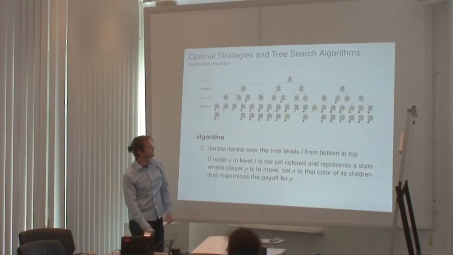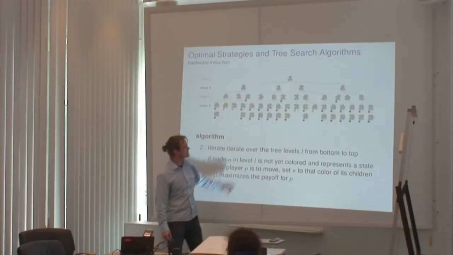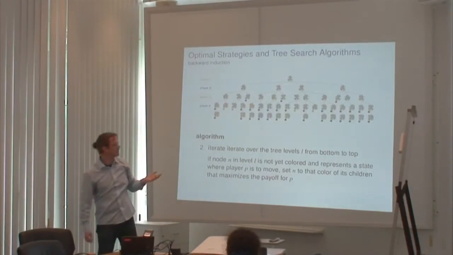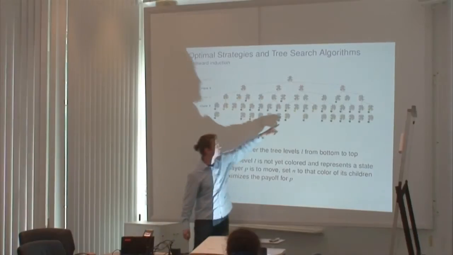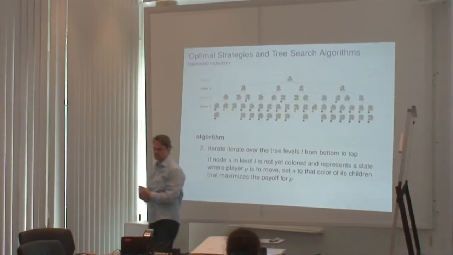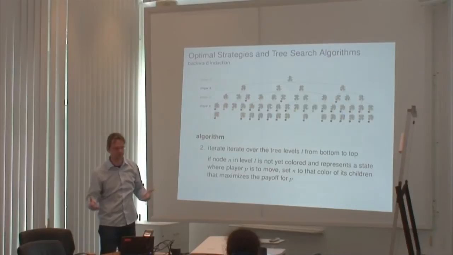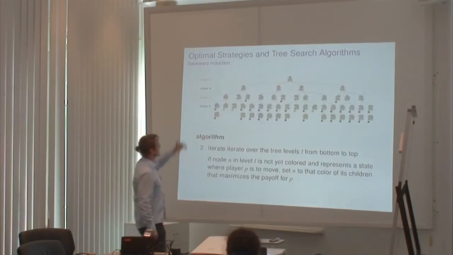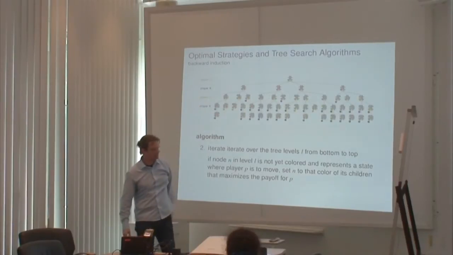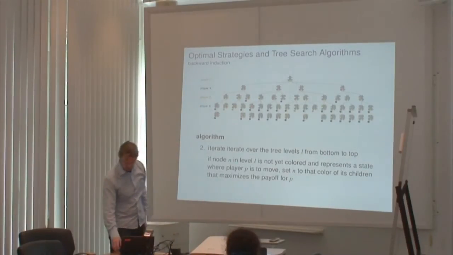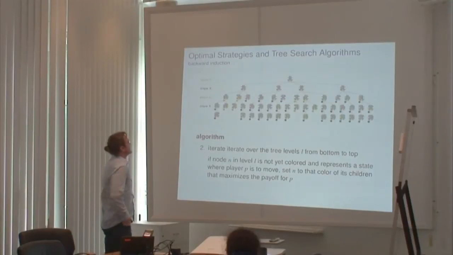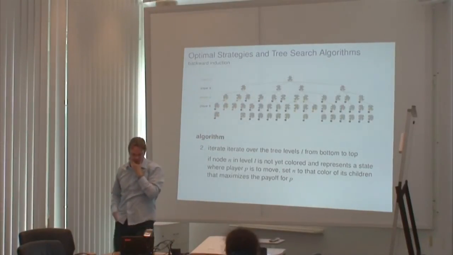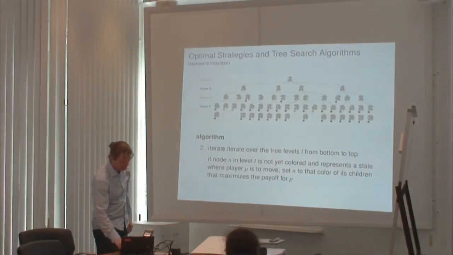Right? This is a node where player 1 is to move, and the outcome of the only child of that node is a draw, so the highest payoff for player 1 in that situation is indeed a draw. And on this level of the game tree, there are no further interesting situations to study, so let's go one level up. This is a node where player 2 or player not is to move.